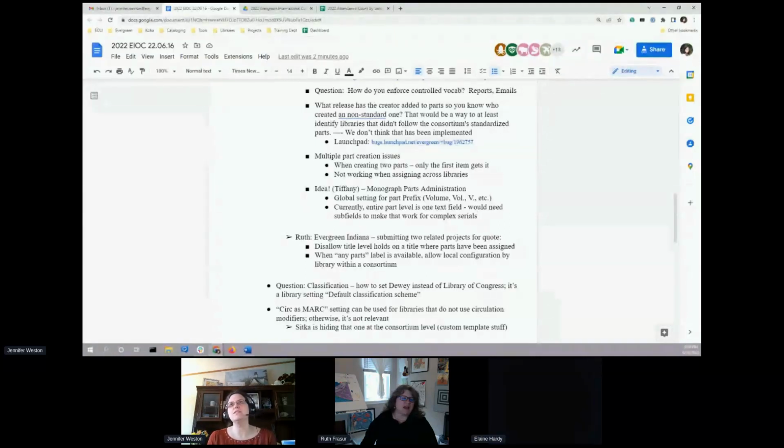I was going to say, for librarians that are used to using serials or have the bandwidth to learn another interface and another workflow, it works well, but it's not really particularly user friendly for people who haven't used it before, and who are coming from paper. As Elaine said, where you've had a card, you just check off a thing on the card and say, hey, it arrived, and then you get it into the system. It is way more complicated than that, and they're like, well, why would I make my life more complicated?